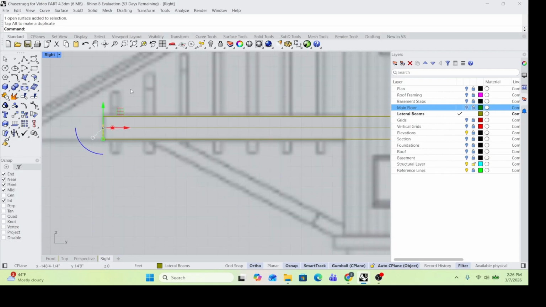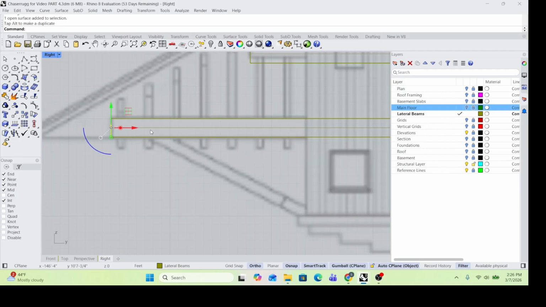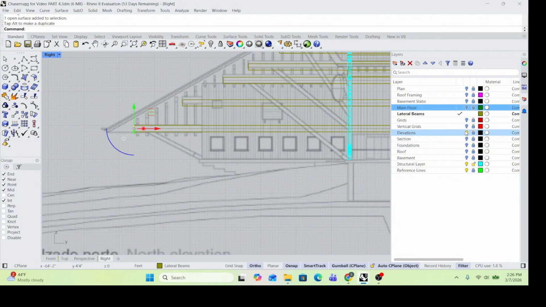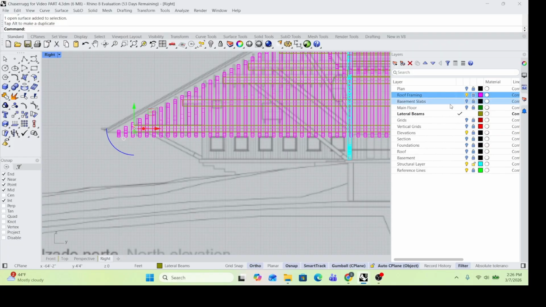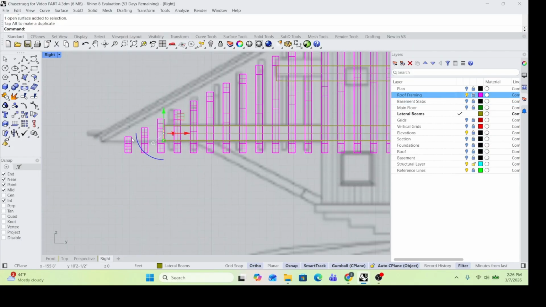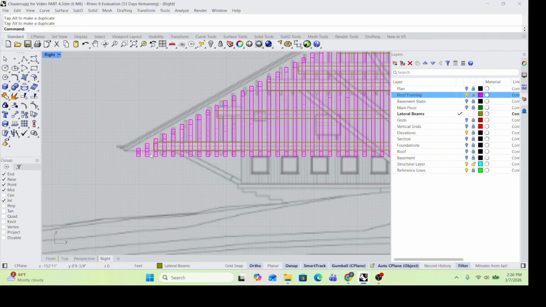And it should go out past your last rafter. We don't have those visible right now. So yeah, I guess technically I could delete a few of these. I'm going to just come out one more though. And then I'll ditch these.